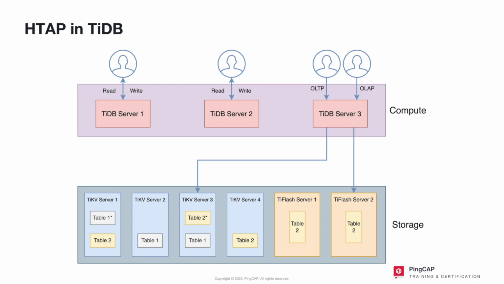The compute layer, TiDB server, automatically routes operations that require precise indexing to the row-based TiKV and routes operations that require full table scans and basically large scans of data to TiFlash. This was previously unimaginable for a single tenant system relying on ETL tools. These single tenant users had to know which database to use for their SQL statements. We have a great name for this, and it's called HTAP, and that means Hybrid Transactional and Analytic Processing.